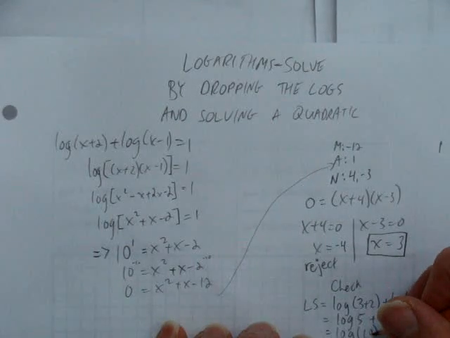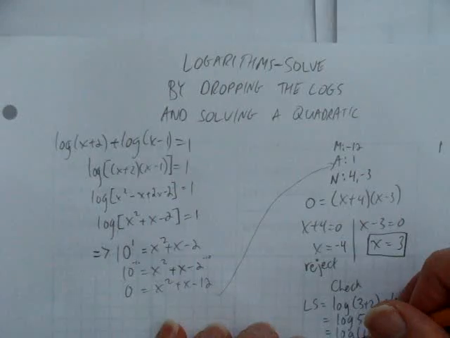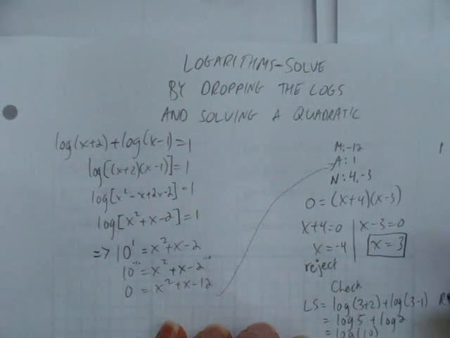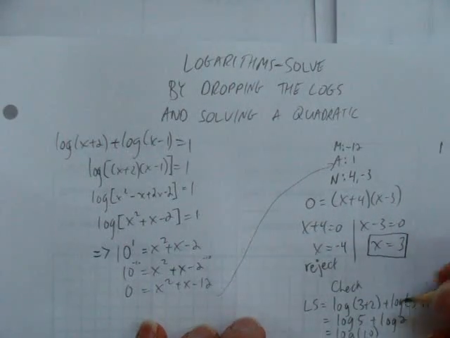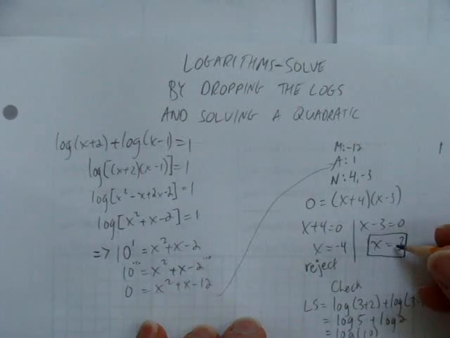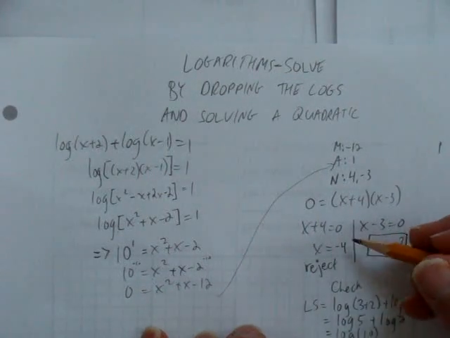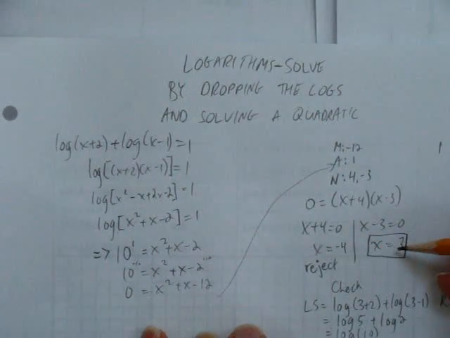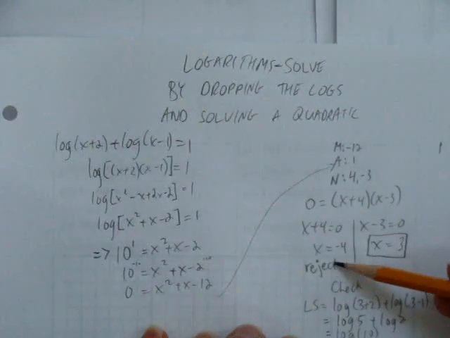And log 10, especially when it's base 10, is easy to figure out even without a calculator. 10 to the power of what equals 10? The answer has to be 1. And the right side equals 1. So, since we've proven that left side equals right side, we know that x equals 3 is the correct solution. Don't forget to go back and check whenever you solve logarithmic equations that the answers, in fact, don't create a negative or 0 log, which would be inadmissible.